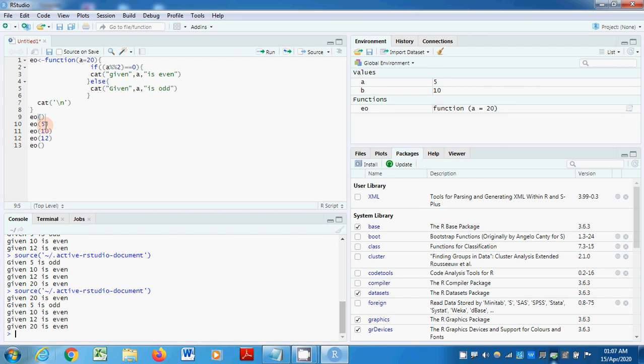A package is a collection of functions, a packed thing.